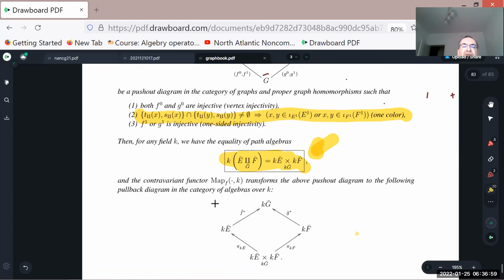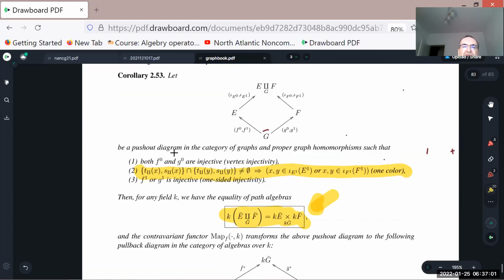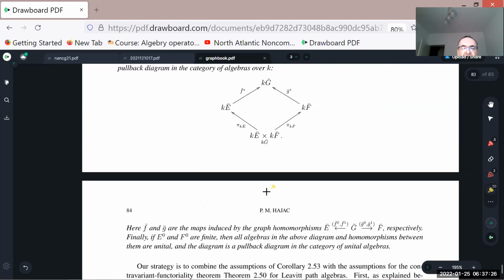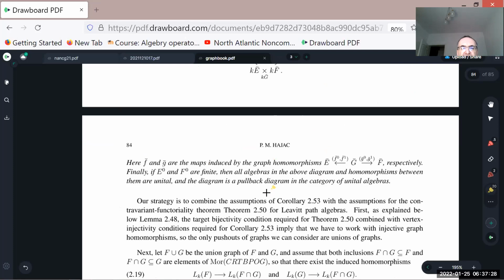And we could do it because we upgraded our assumptions on the pushout of graphs so that it yields an appropriate pushout of extended graphs. And then since theorem 2.28 was true for absolutely any graphs and proper graph homomorphisms, of course we might as well have extended graphs and extended proper graph homomorphisms. Okay, so this corollary is done. Let me not dwell upon it anymore.